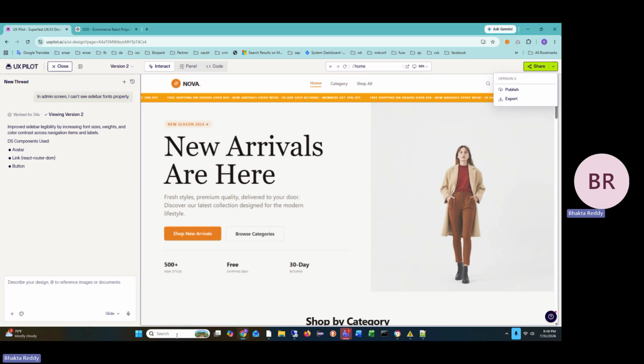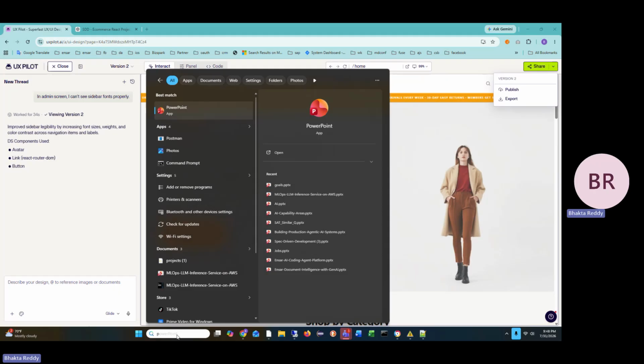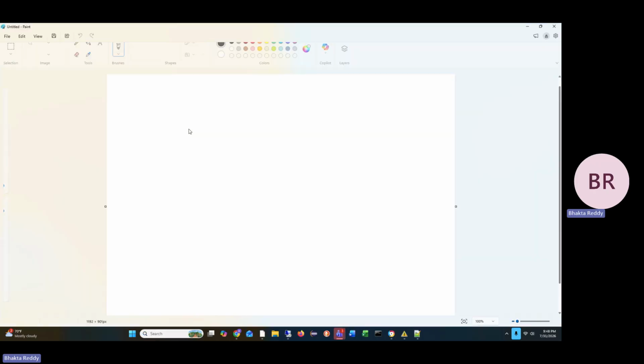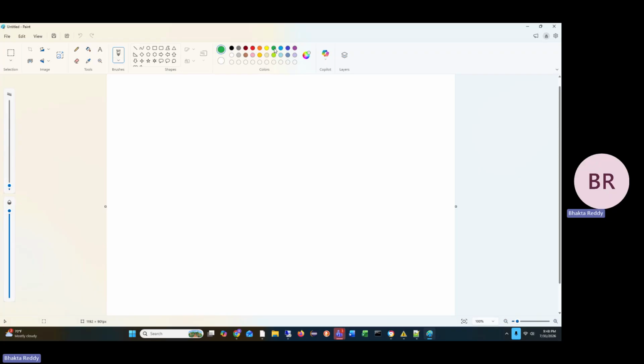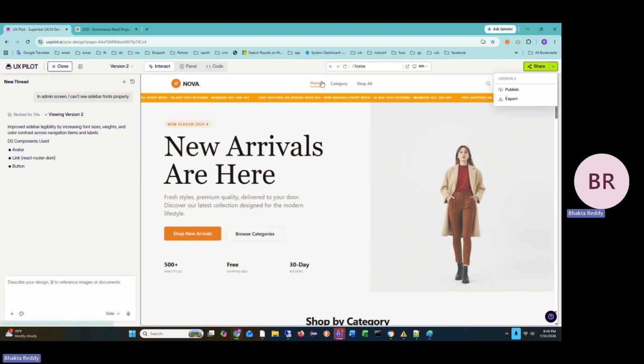Now over here, if you look at the original React code, this is one React application having both the storefront and the admin applications.